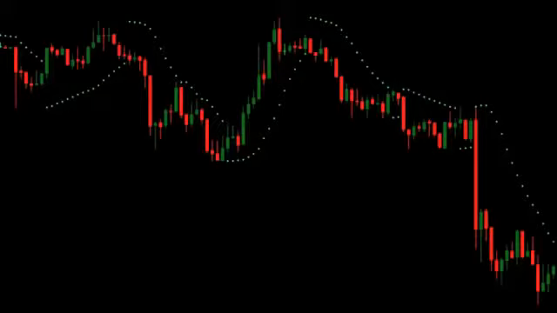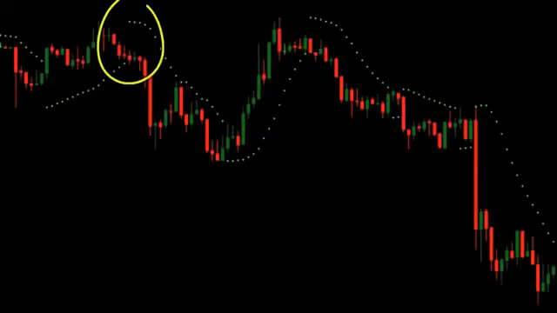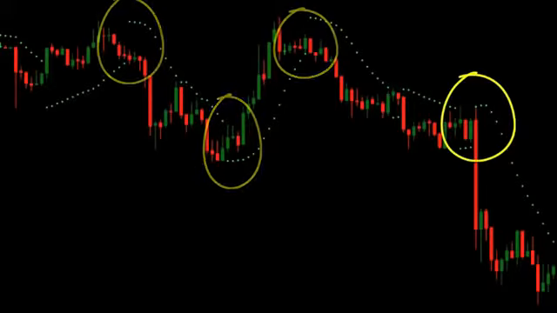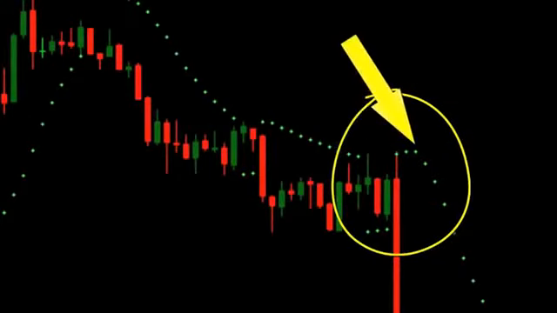Now, of course, these moves don't always last forever and will eventually shift in the opposite direction. This is why when using this strategy, you want to get in on the market when it shifts direction and ride it as it goes in your favor. The ideal situation is to wait for the dots to switch sides and wait for 2 or 3 dots to confirm the move and then jump on the market.